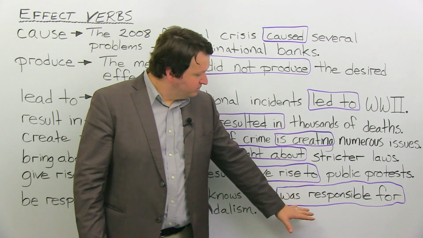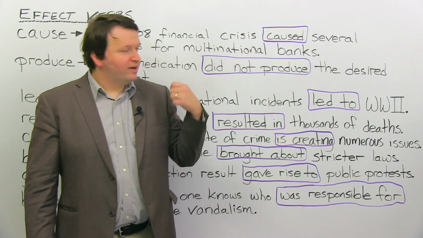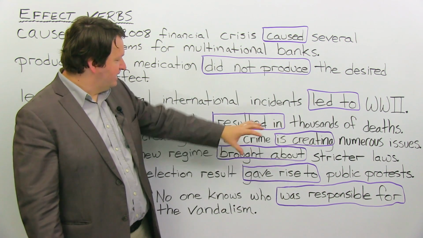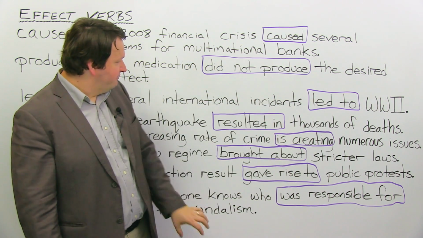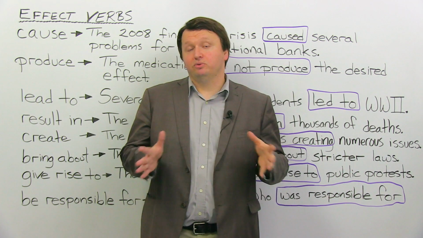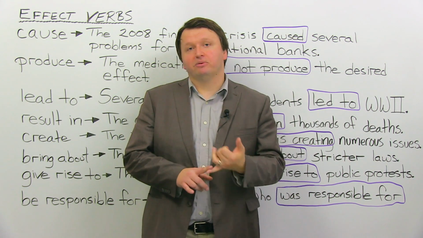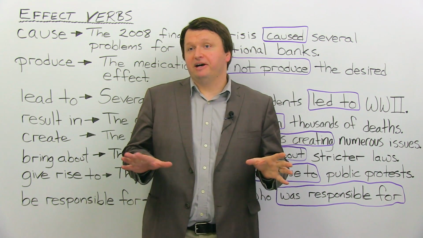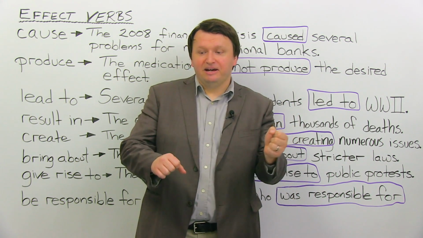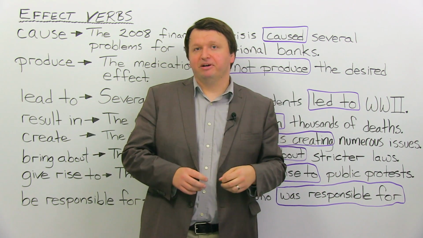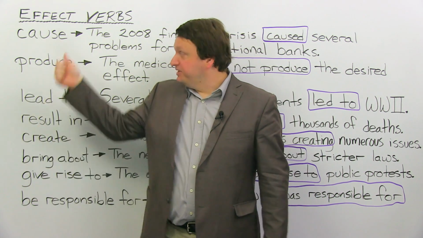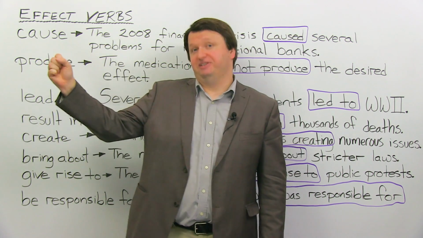You can talk about these effects and these effect verbs in a variety of contexts. So here you have stuff like World War II, the economic crisis, rising rates of crime, vandalism, public protests, elections. So these are probably the types of topics you will see if you are writing a high school essay or if you're writing a university essay. Even if you're not, somewhere in your essay, you're probably going to talk about something that caused something else, or you're going to talk about the effect of one action and what the reaction of that was. So these verbs will help you to talk about that reaction, okay?